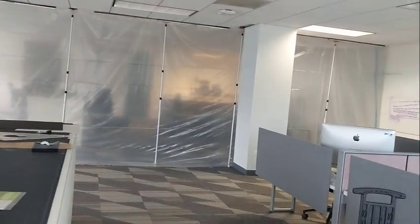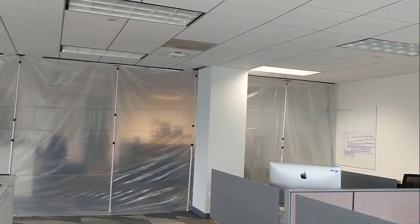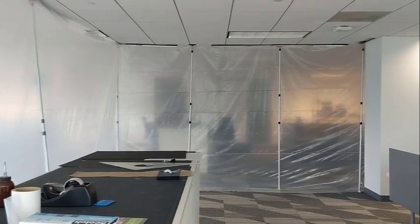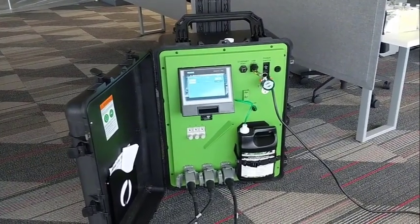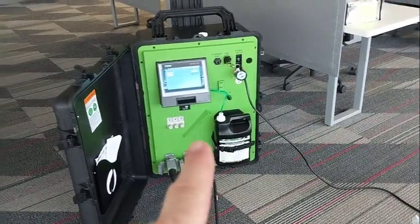So just a quick shot to show you what we're doing. We're here in a very large 500,000 square foot commercial center building, 4 stories, and we're on the 3rd floor right now, and we are working with our Steramist machine. This is our BIT hydrogen peroxide solution, and what we've done is set the system up.